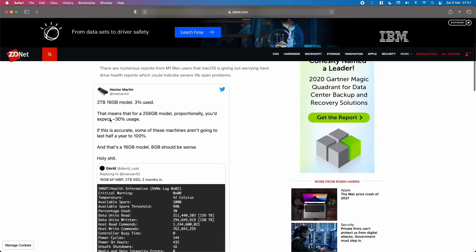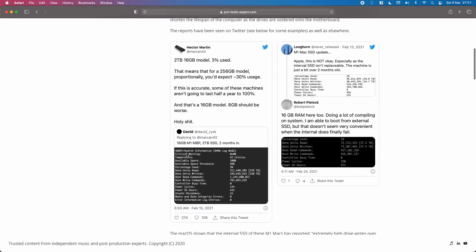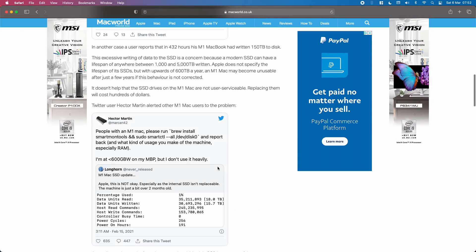Let's consider the problem. First we need to address those stories that come up in the Google results. If you look at the articles, what you'll find is that most of them are pointing at the same few social media posts and forum threads, and this has the effect of skewing the problem out of proportion. To be clear, I'm not saying there isn't an issue — but we don't know how widespread it is. A few negative reports repeated over and over again is still just a few negative reports.